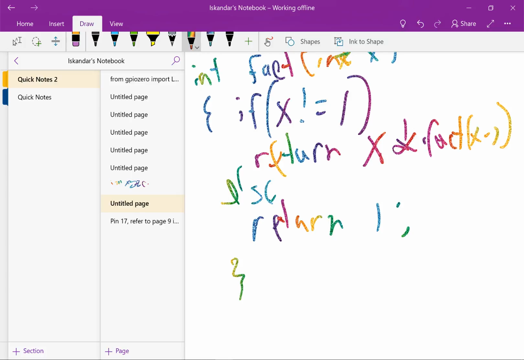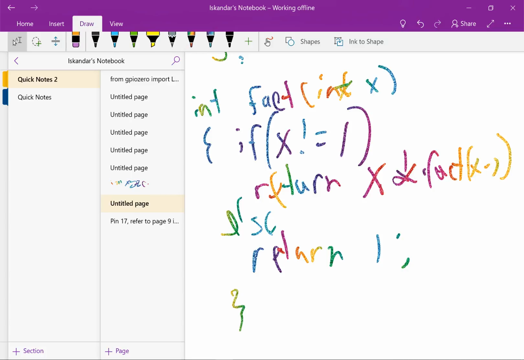But what I've done here is I've created a function fact, and I called it within the same function. So this allows me to call the function. It's a very, very easy example of recursion.